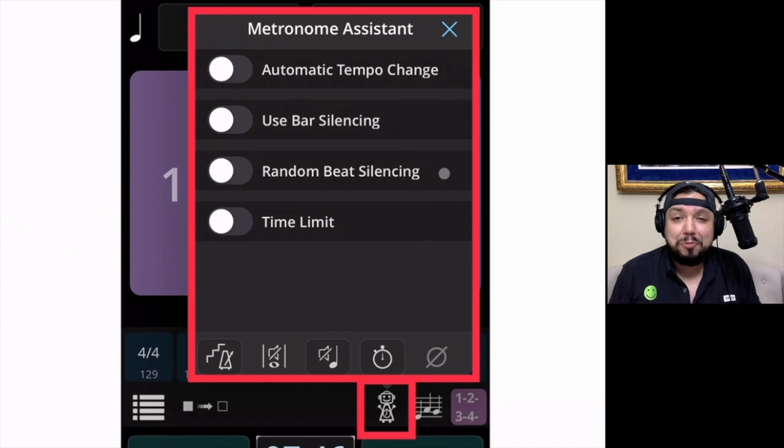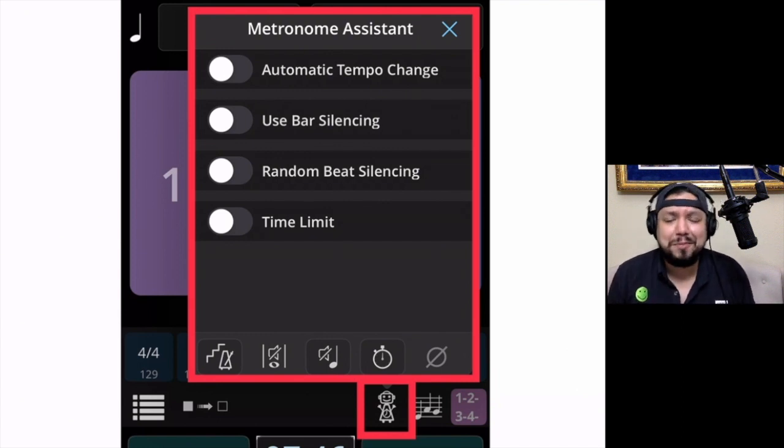Use bar silencing and random beat silencing. The metronome is cool, but we have to get off the metronome at some point. So you can adjust TonalEnergy to randomly set a percentage and drop a metronome bar. Or you can have it decide, I want there to be a 50% chance that this next beat will be silent. Having used this in practice with students, it's pretty eye-opening when students are just like, where is the beat? And then it comes back. At least you know they were kind of listening, right?